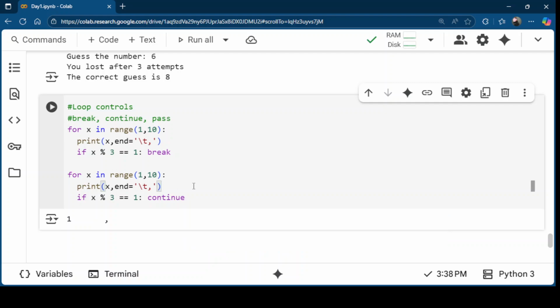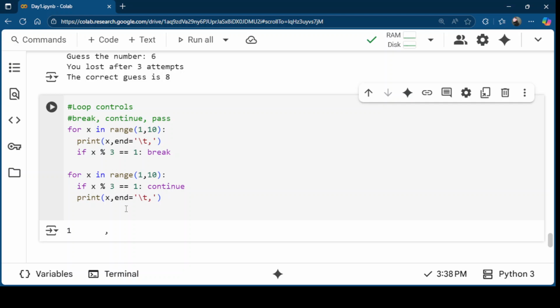So in our own case, we want to bring the continue before it prints, so that we can actually see the skip at work. So between 1 and 10, we don't want to see odd numbers.